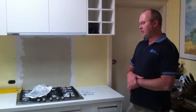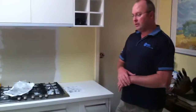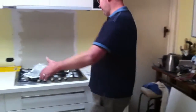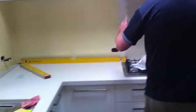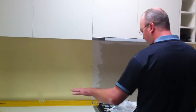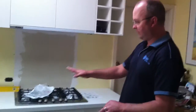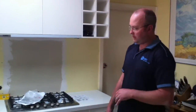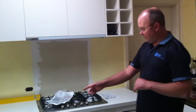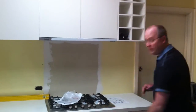When would you do that? I would do that in tricky situations where my substrate is level. For example, and this is typical, you've got an exposed or freestanding cooker, and the cabinetry hasn't been set up level left and right. So the stone guys come in, they put their stone on the left, they put their stone on the right, because it's not their job to level it off, it's the cabinet maker, and he's followed the floor line. Next thing you know, we've got a 6mm step from one side to the other. So here to here's level, here to here's level, but it's dropped down 6mm.